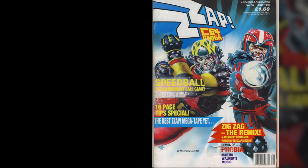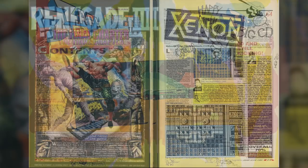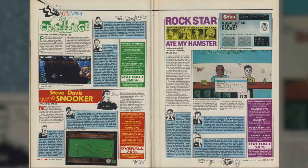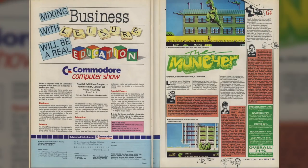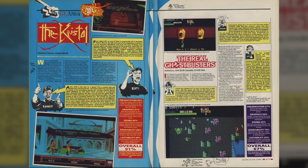What also didn't help is that rather bizarrely, three reviewers were fired in June 1989 in the middle of producing the important 50th issue for reasons that still remain a mystery today. No, seriously, nobody wants to talk about it, even 30 years on. But their reviews remained in the mag, as if nothing had happened. And that final nail in the coffin?